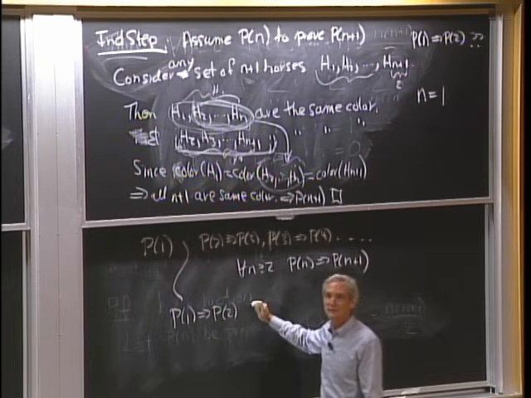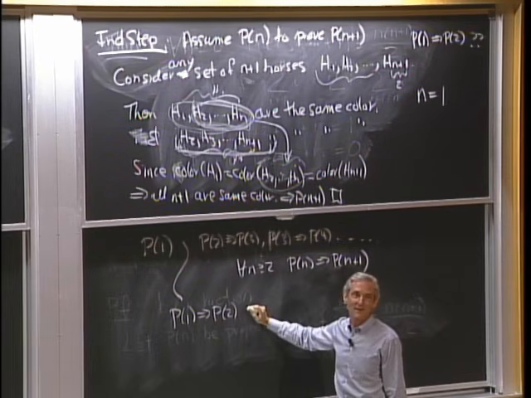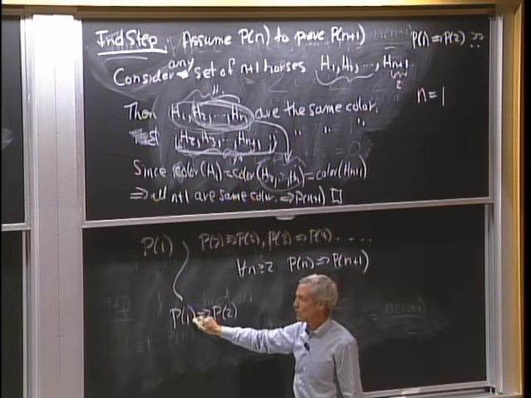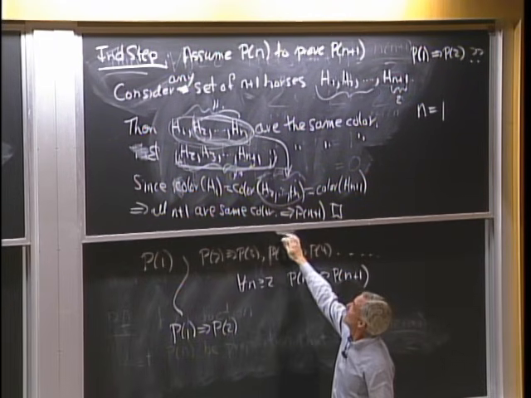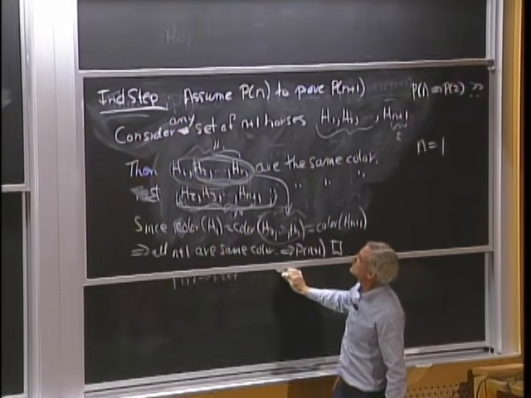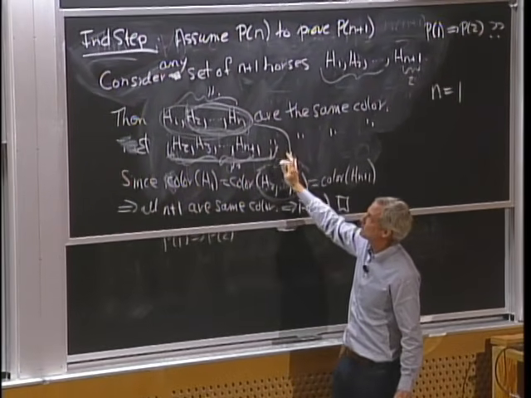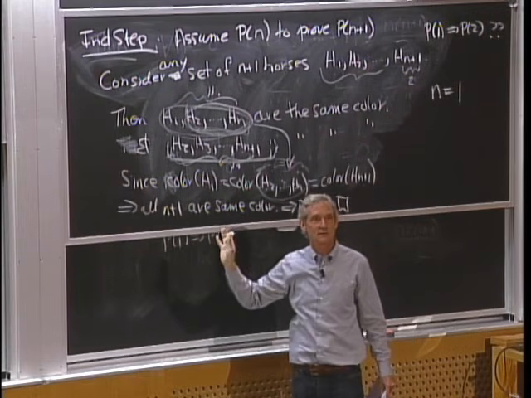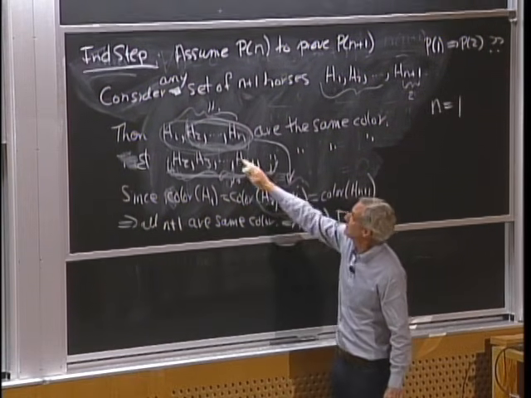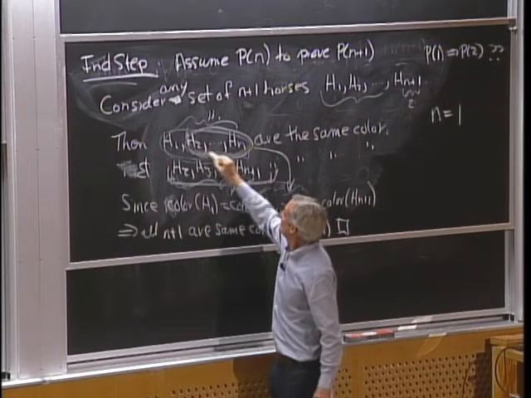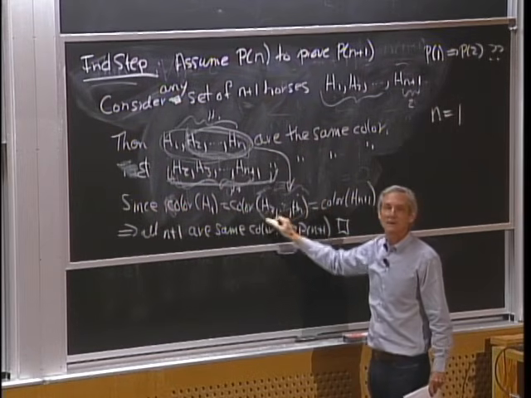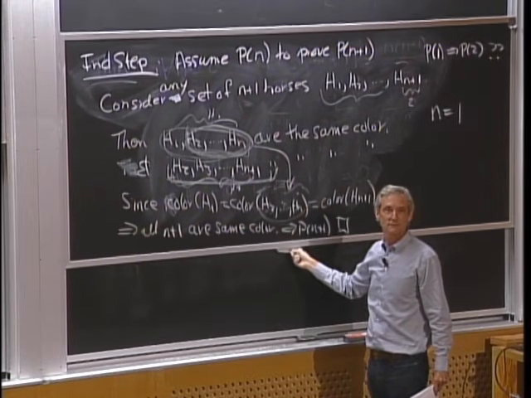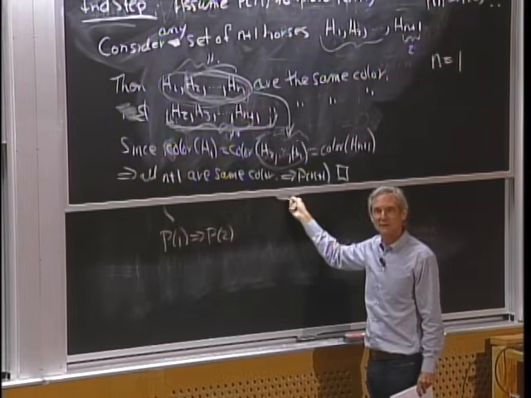Now, is that true? No. You can find a set of 2 horses that are not the same color. And just because every horse is the same color as itself does not give you that. That was missing in this proof. And so we have to be really careful when doing these proofs that you establish the inductive step for all n bigger than or equal to the base case. And then make sure if you're going to use this really convenient dot, dot, dot notation that you don't wind up saying, oh, this is horses H2 through Hn, when there's no horses there, because n's 1. Any questions about this? Yeah.